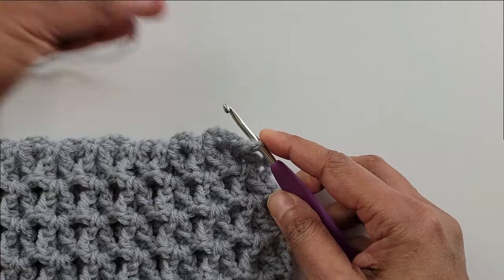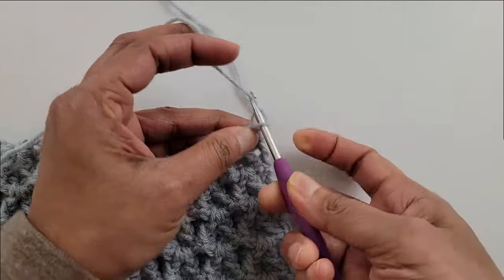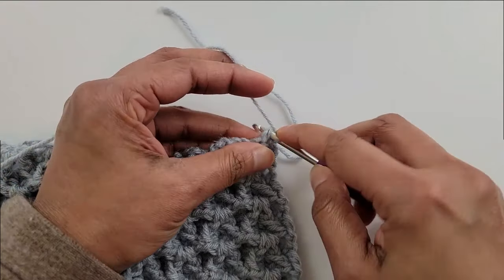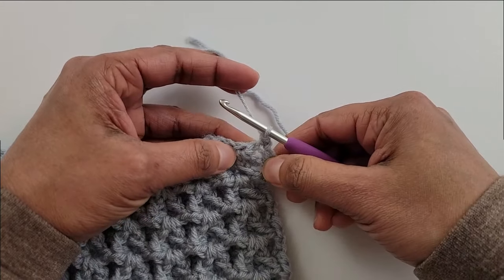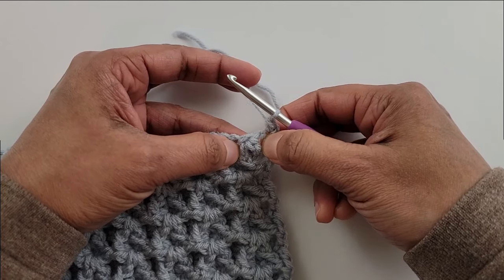Work into the top of that chain, and work a slip stitch and work a single crochet into the same chain. Now work a single crochet into the space under your beginning chain.